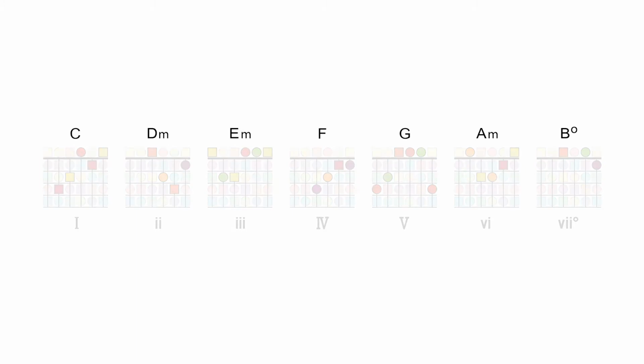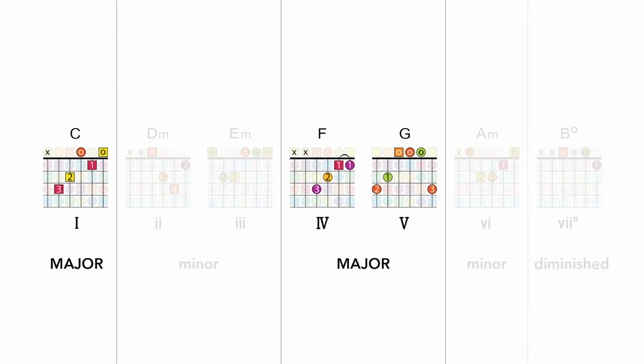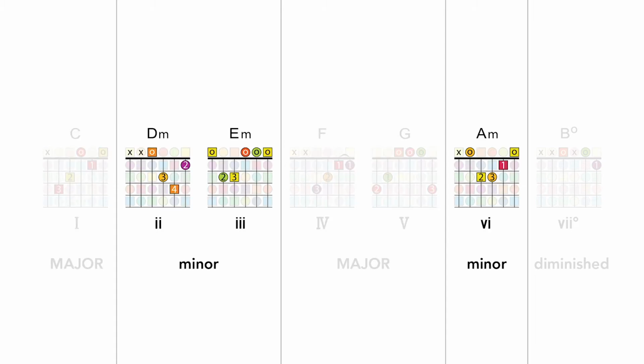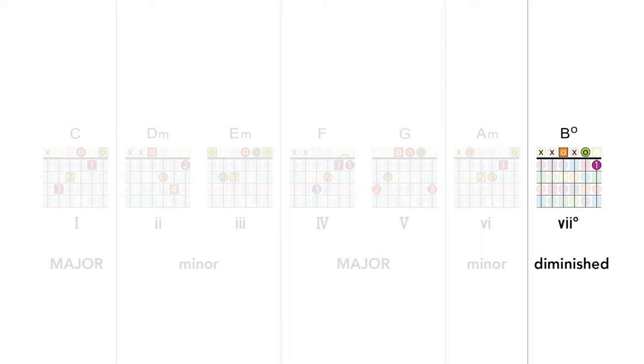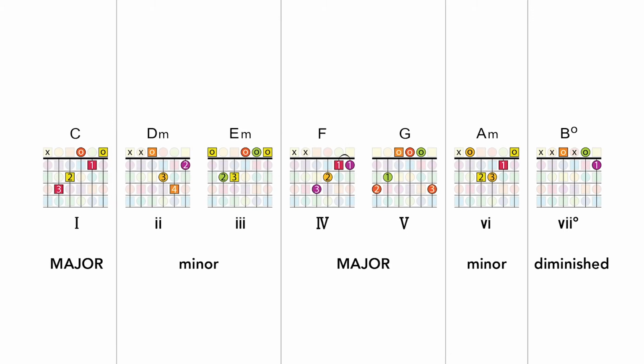C means C major, Dm means D minor, Em means E minor, F means F major, and so on. Basically, the major chords are simply represented by their letter name, and the minor chords have a little lowercase m following their letter name. And then the diminished chord, in this case B diminished, has a little circle to denote that it's diminished. All of these abbreviations are used to conserve even more space on the page, to make each chord diagram as compact as possible.